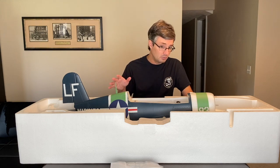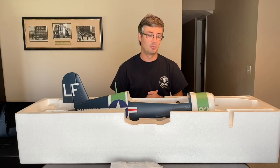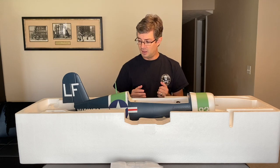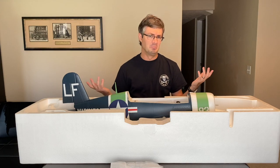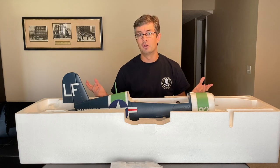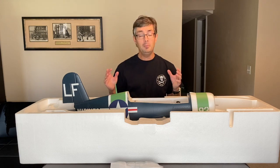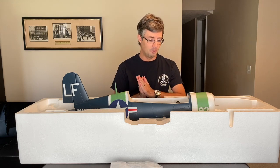Now, knowing how I usually do warbirds, when I get one, I rarely ever keep it in the scheme that it arrives. The P51s that I have, both of those you've been following along, have both been completely repainted, one in Detroit Mist and the other one in Lu 4. And to be honest, I've never been totally geeked about the Trainer Squadron scheme on the Corsair. It was never one of my favorites. I also looked at it as kind of the end of the era of the Corsair. The jets took over, and there isn't much left in the lifespan of a Corsair when it got to the Training Squadron. So what I'm going to be doing is backdating this Corsair to an earlier model. I'm going to backdate it to late 1943.